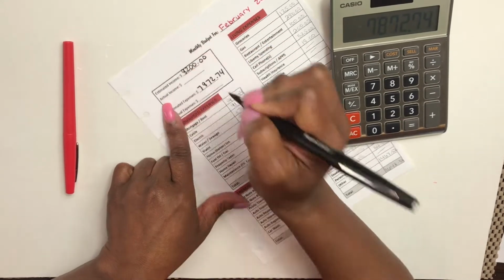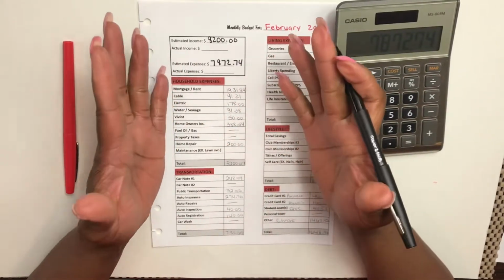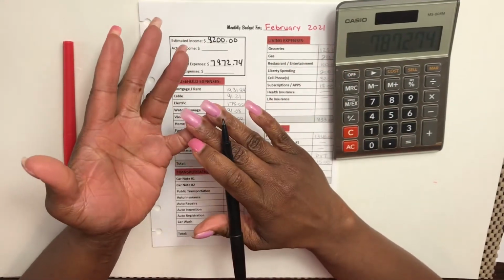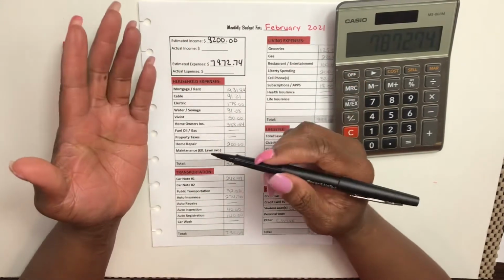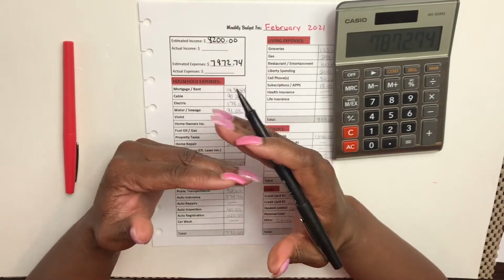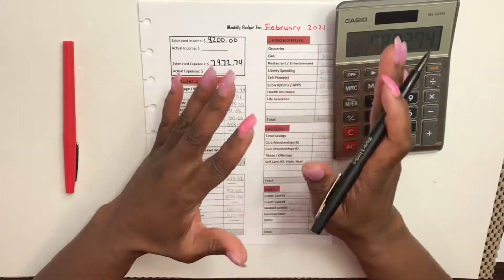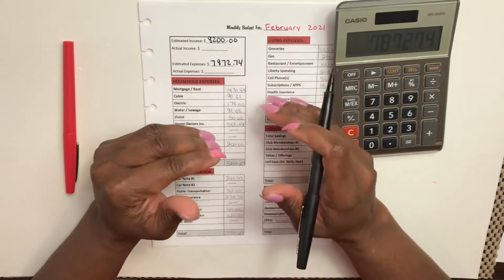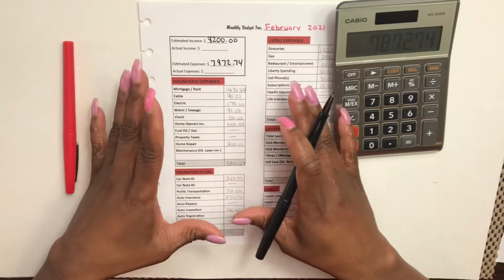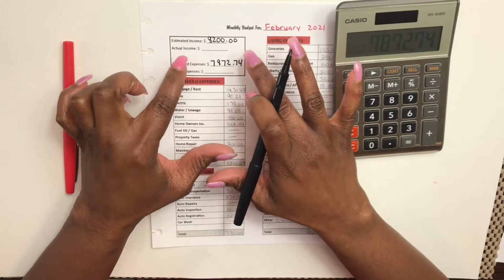Now, the next thing I want to tell you is that we use an estimated income of $8,200. The reason why I'm using that number is because since COVID started back in March of 2020, our income has fluctuated. Sometimes I'm working, sometimes I'm not. Periodically, my husband will be home for a day or two, all because of the modifications that COVID-19 has forced upon us. However, given those circumstances, I noticed that our household income never falls below $8,200. And so I will continue to use that as the benchmark income for our household.